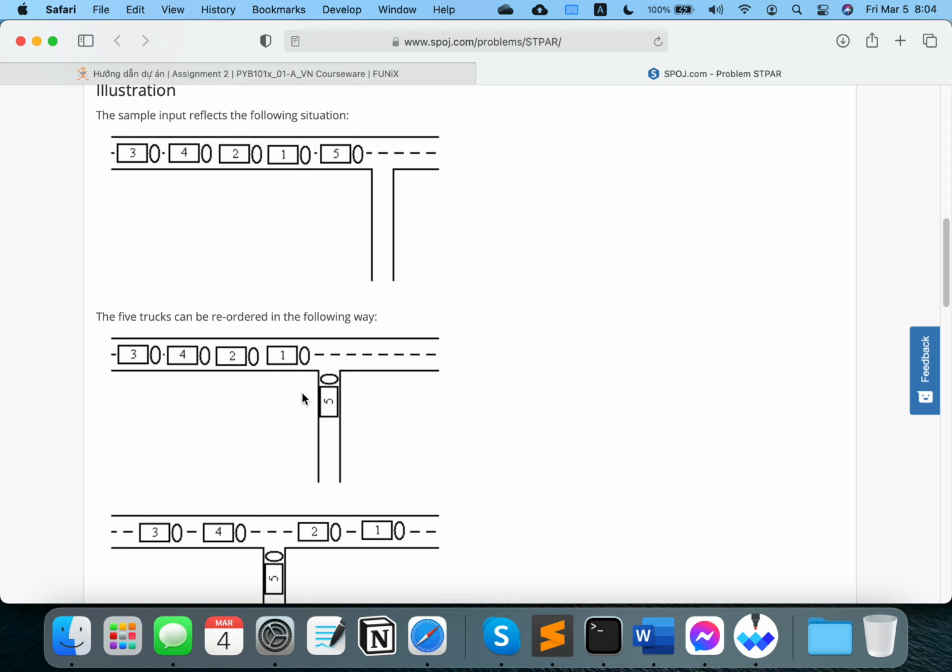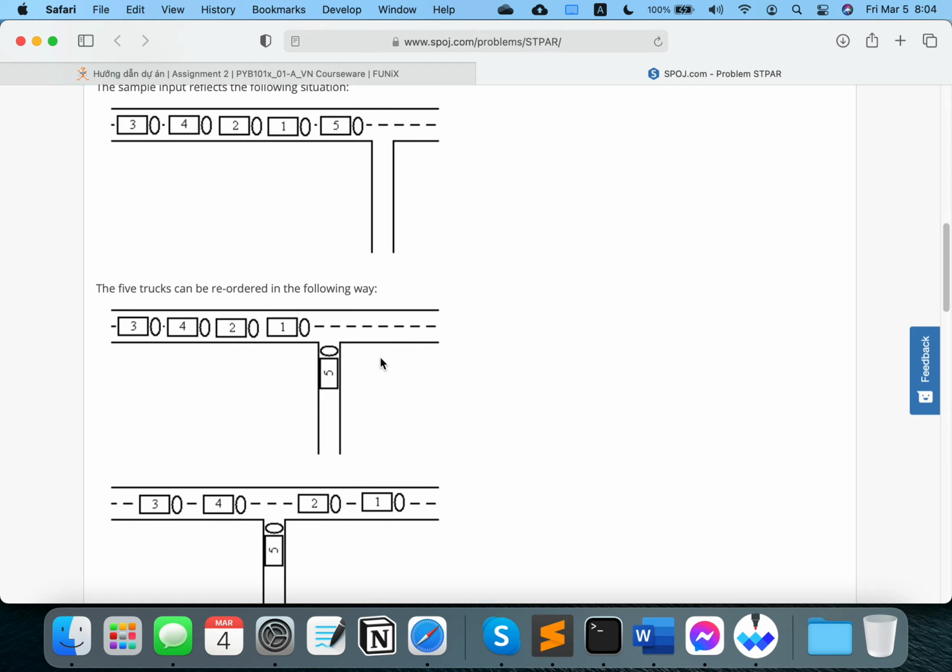If number 5 moves here, we check the next car. If the next car is in a good case, because it's number 1, it can go out. So we move number 1 out for our purpose.